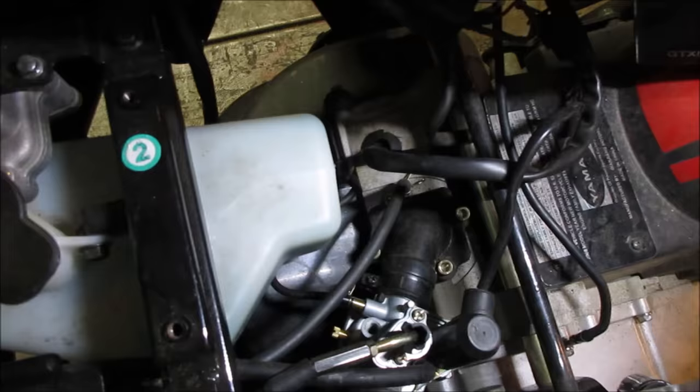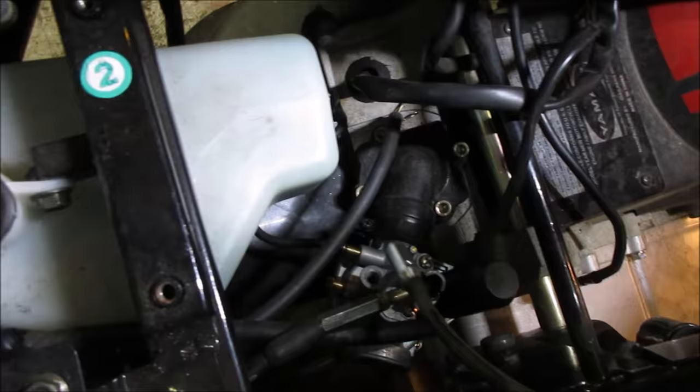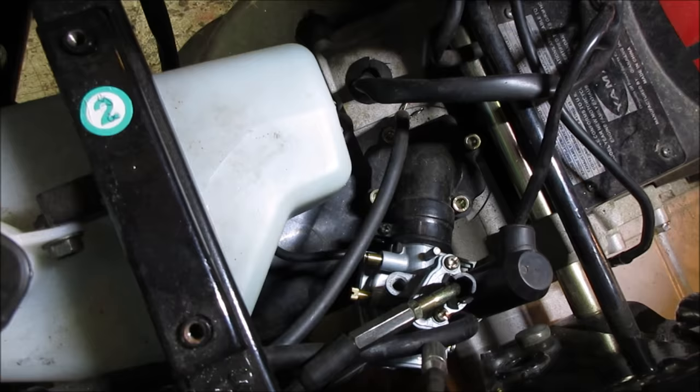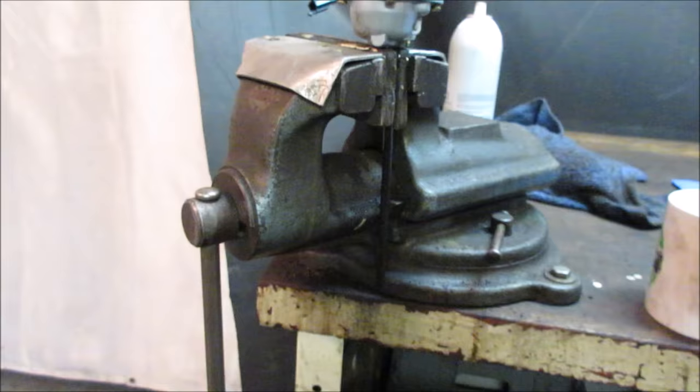Well, it's nice to have the seat out of the way. It makes it easy to access the carb, actually. So the throttle cable is going to be this right here. We take those two screws, the slide should come out. Look, it has a vacuum hose right there. This right here, with wires coming out of it, is probably going to be a fuel shutoff. You just unplug that, and then the fuel line going in. Loosen the boot screw up, pop it out, we'll put it on the bench and take a peek at what's going on inside.